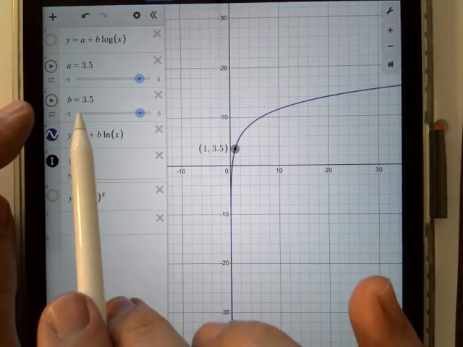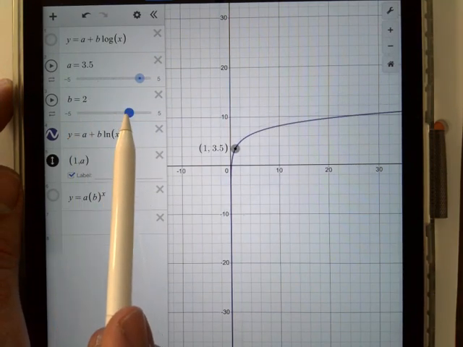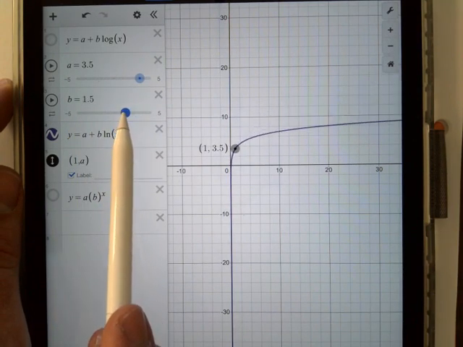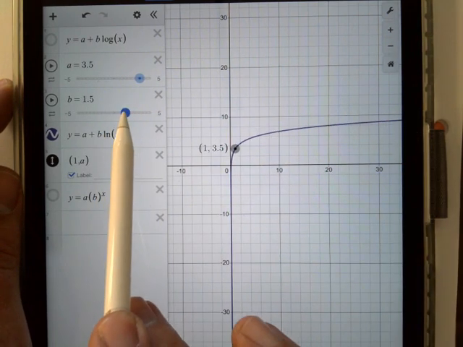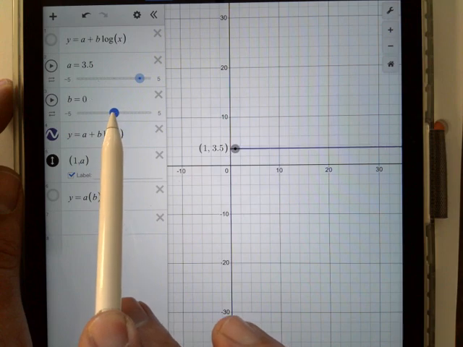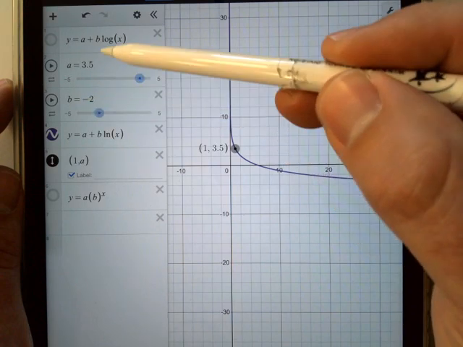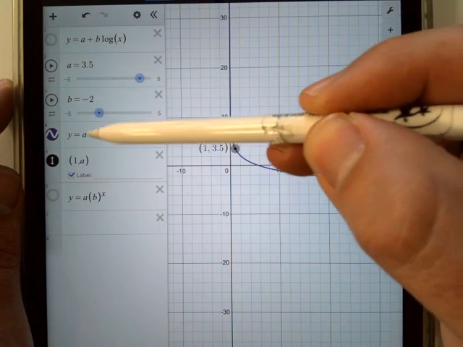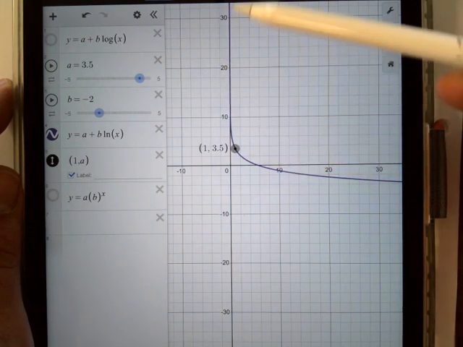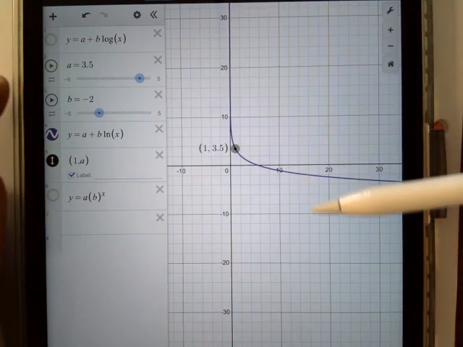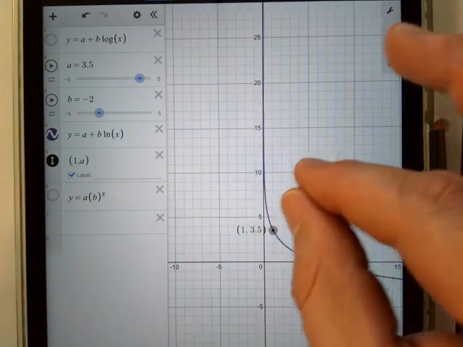Another thing, look at B here. Watch what my pencil does. It's positive. So as long as it's positive, it's going to be increasing from left to right. But as soon as I turn that into a negative, it's -2 now. The value of B, this one here, is -2. So it's decreasing from left to right. Isn't that cool? I don't know what you determine as cool.